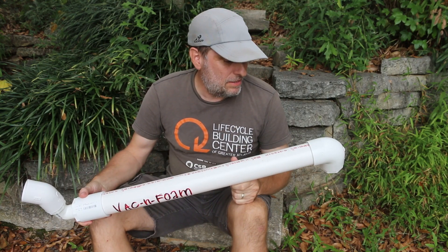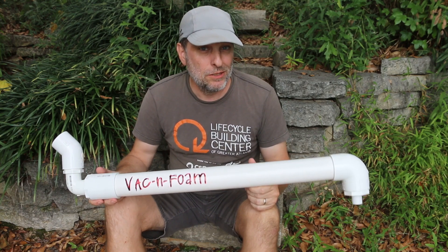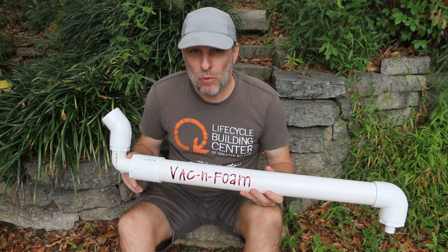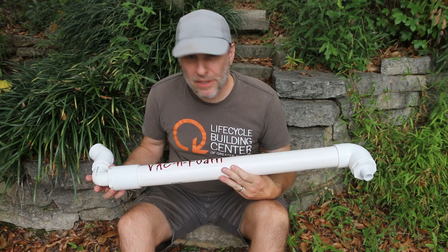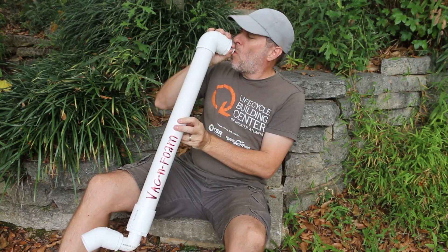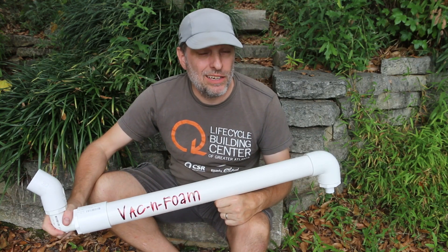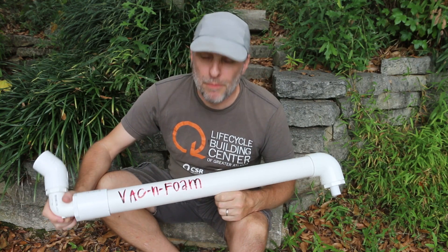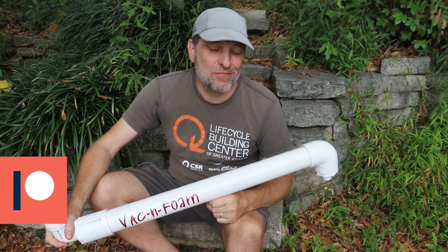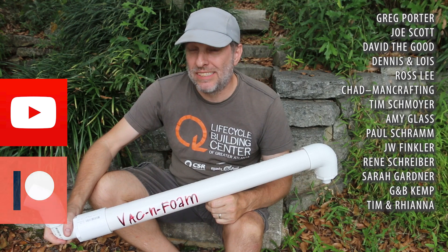Vacan foam — definitely headed in the right direction. Much better performance than the last time I tried to use the shop vac to push air, and that's 100% because we've got more airflow going through a one-inch pipe versus that tiny Schrader valve. Looking at it like this, is this vacan foam or Saxon foam? Yes, I'm 100% aware of my cheesiness. Sorry for the somewhat anticlimactic ending here — you know this is an experimentation channel, but I hope you're accustomed to that by now.